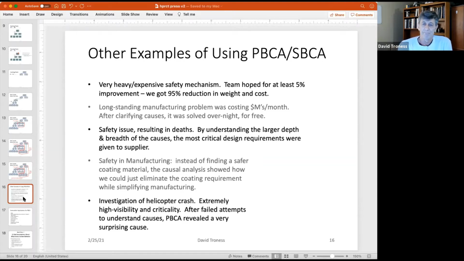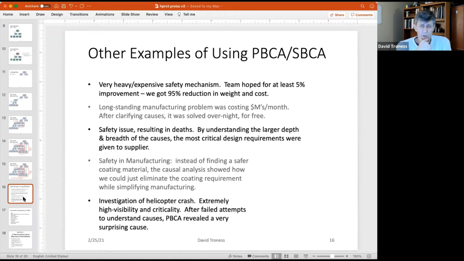Another one, again, happens to be a safety issue, actually, in public safety. Many attempts were made to make a product that was going to protect innocent people while securing people who maybe have broken the law, to perform its function in the most ideal way. So by having a much larger depth and breadth, we could finally convey to the supplier exactly what they needed to do. To that point, the supplier had no idea what we wanted or what we should need.